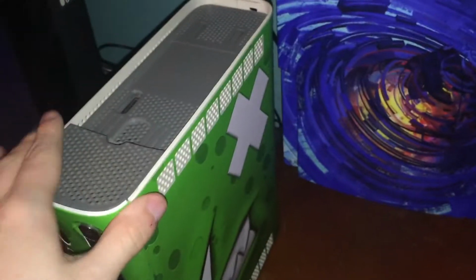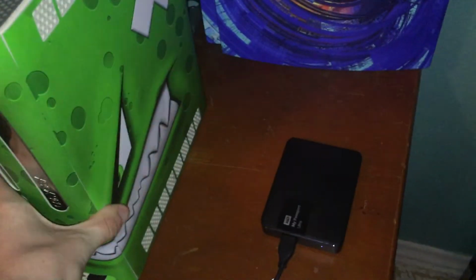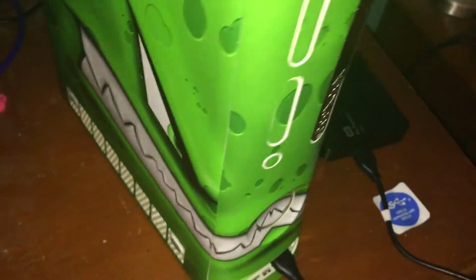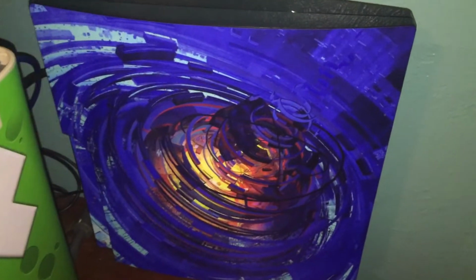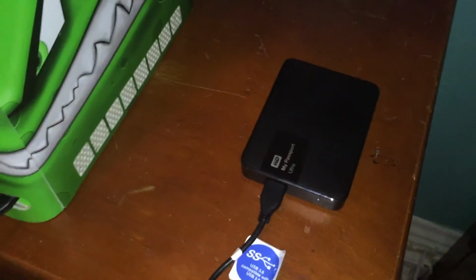Okay, this is a Jasper Xbox 360 RGH with this green awesome chunky skin monster thing for a friend of mine. And this is my jailbroken PS3. I'll show a video on that later. And that's a 2 TB hard drive for this.